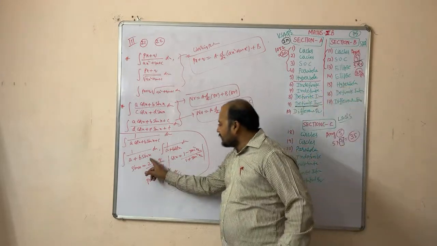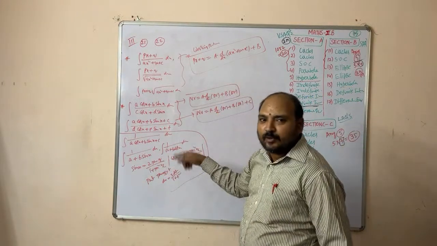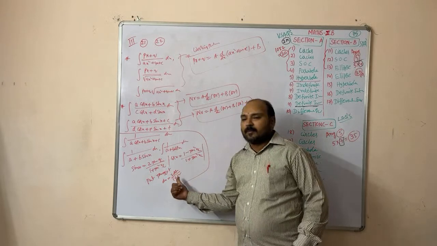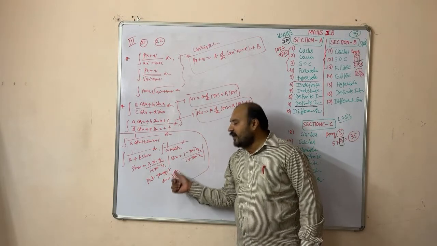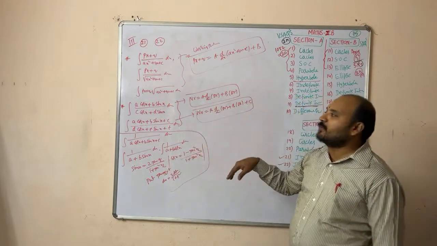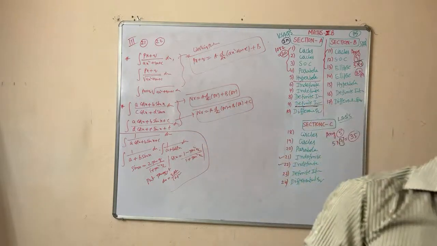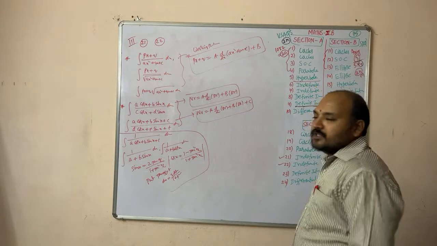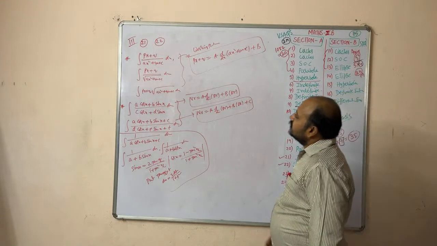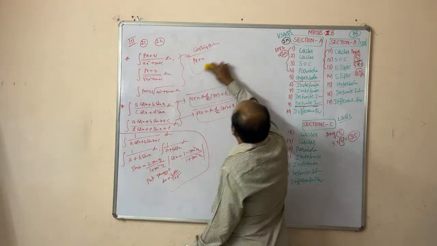In place of sin x and cos x, sometimes they will give cos 2x, sin 2x also in that type of problems. So tan x equal to t at that time, so dx equal to dt by 1 plus t square. After that, same procedure. Now I will move to another set of questions, these type of questions. So in another set of questions I am writing.